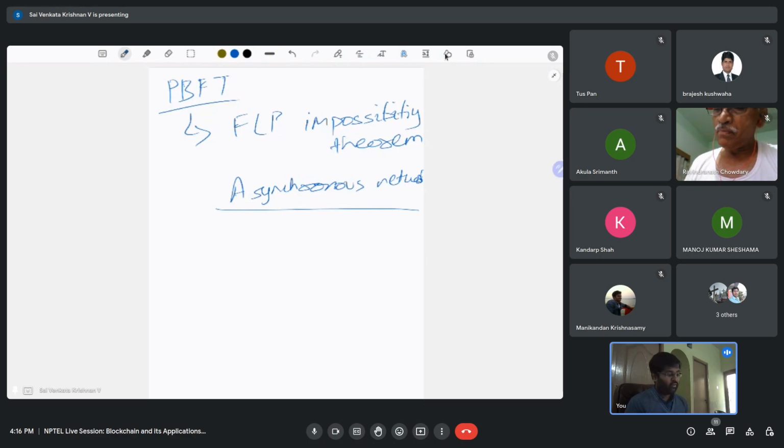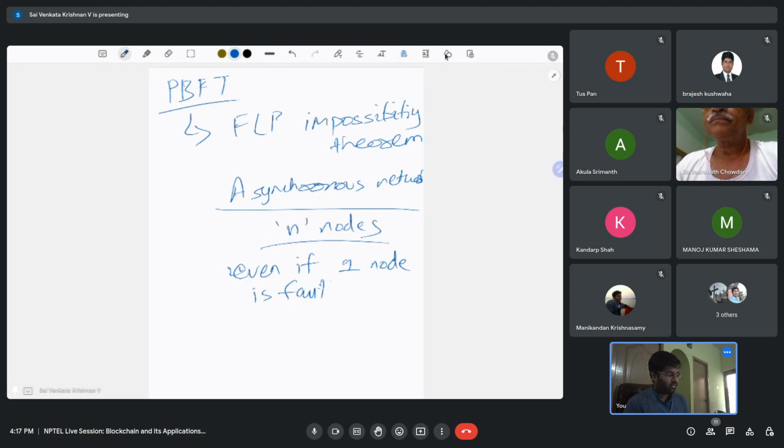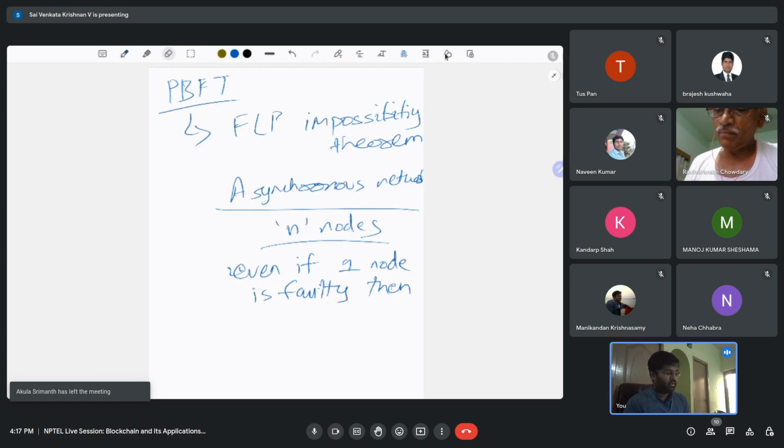And if you have n nodes in the network, and out of these n nodes even one node is faulty, then no consensus can be reached among the n nodes.